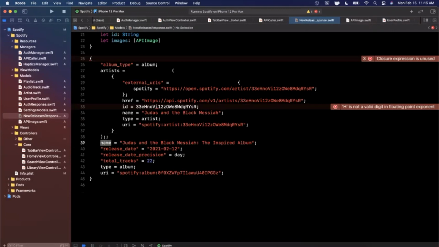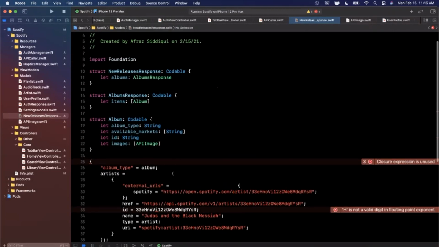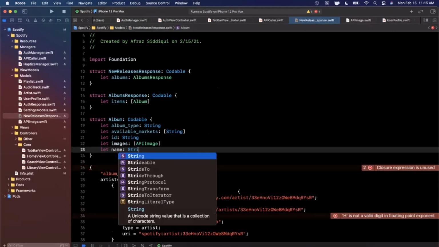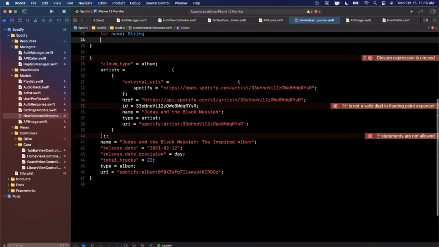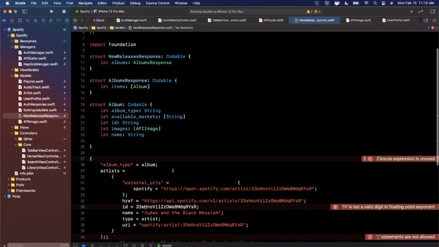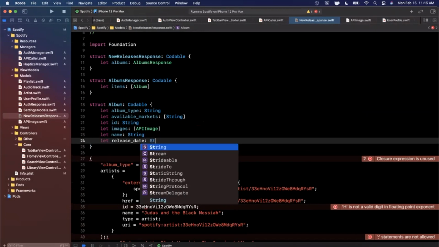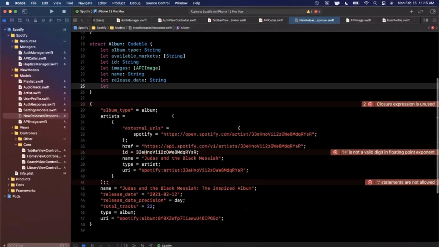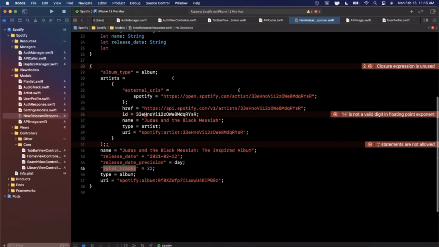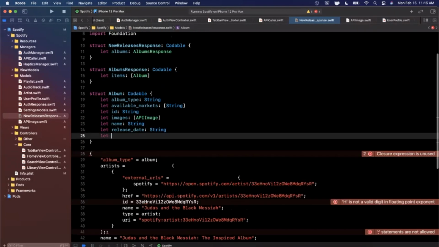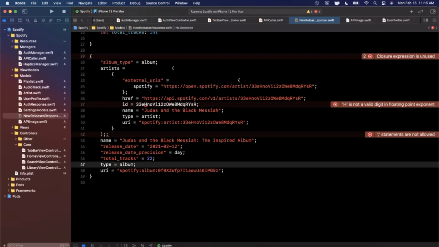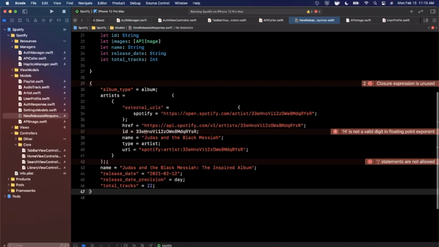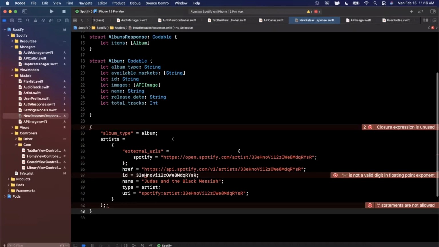There's also a name, which is obviously important. That's the name of the album. I guess it's a new release. There is a release date, I guess. That's what we'll also grab since it's kind of important. It's a string. There is a number of tracks I just saw, total tracks, which is an integer. All right. And we know it's an album already, and we really don't care about the URL. And release date precision, I really don't care about that either. So we're going to get rid of that.